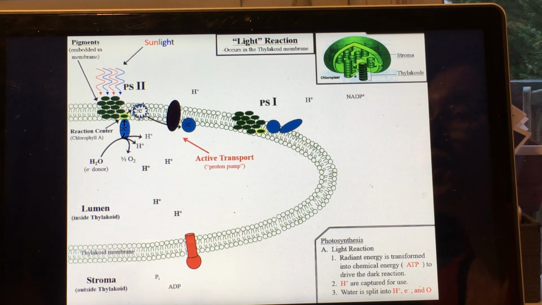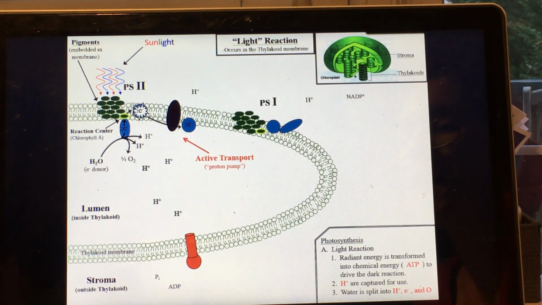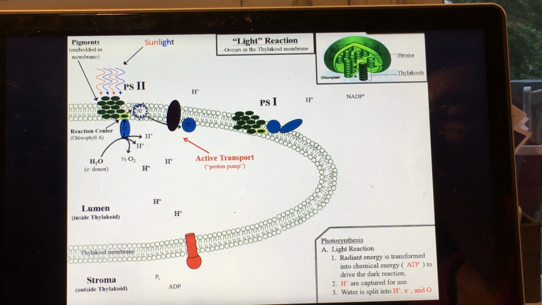Now, this purple molecule that pumped hydrogen into the lumen is referred to as a proton pump. Sometimes students wonder why. And they're always asking, well, why isn't it called the hydrogen ion pump? Well, that's really the same thing because a typical hydrogen atom has 1 proton and 1 electron. If you have pulled the electrons off of it, like right here, what's left is a proton. Of course, there might be a neutron there, but people don't really talk about neutrons unless you're talking about nuclear chemistry. So for now, we don't care about the neutrons. Now we care about the fact that we have hydrogen ions. So now we have a high hydrogen ion concentration inside the lumen.